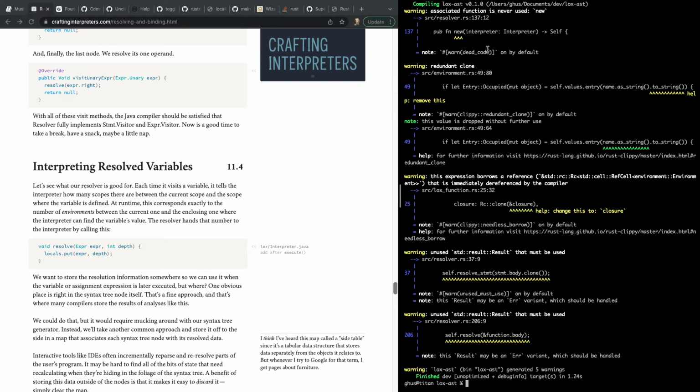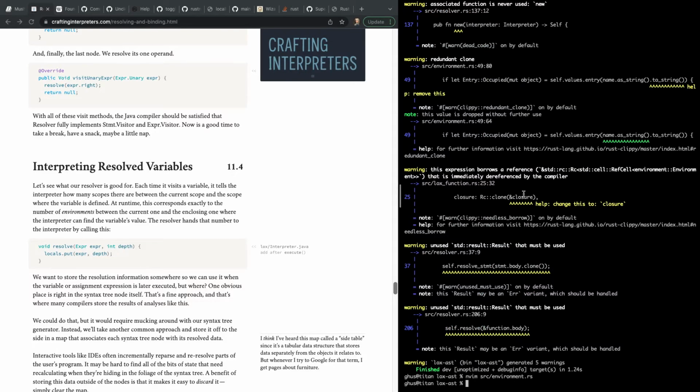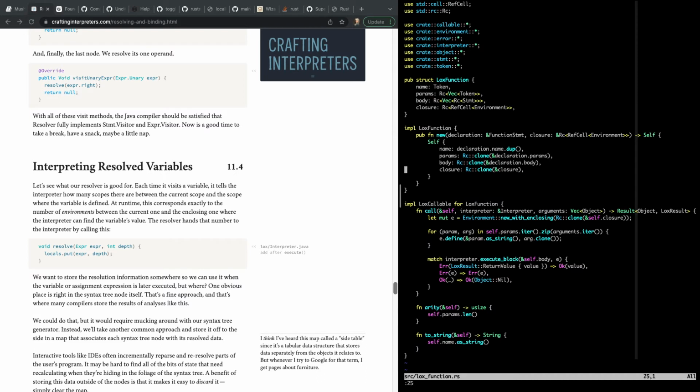New is not used. Okay, this toString doesn't need to be done. Oh, right, because I fixed that. I fixed that a while back. All right, this just needs to be closure. Doesn't that also mean these don't have to be like this?